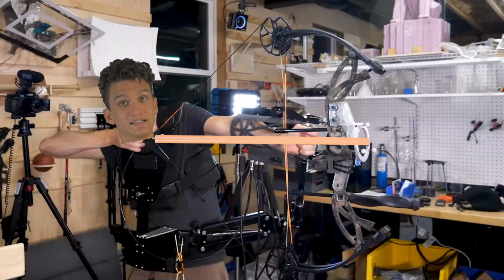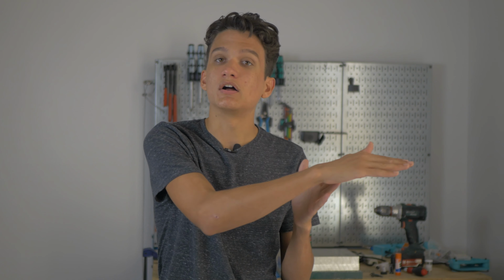You could have a bow or crossbow style mechanism where the straw basically acted like a bolt or an arrow and would be loaded and then launched. The issue with this is that it relies on the stiffness of the straw itself, and you could technically make a mechanism like this that had a carriage that would slide on some sort of linear rails, and that carriage would hold the straw, but I chose not to do that because it's boring. The idea I ended up going with is an air cannon.